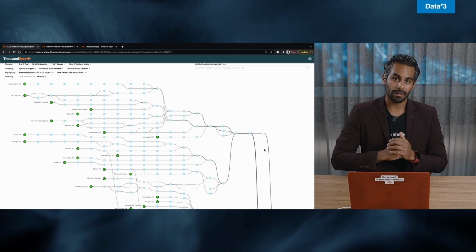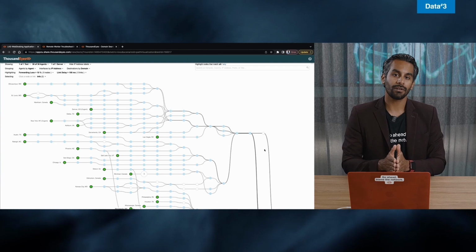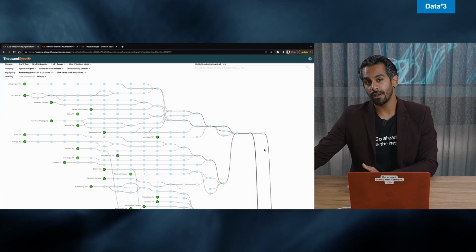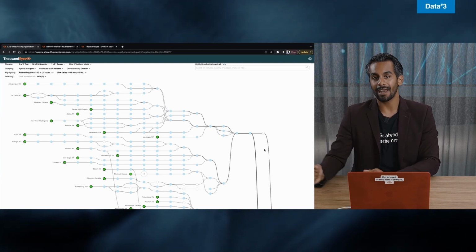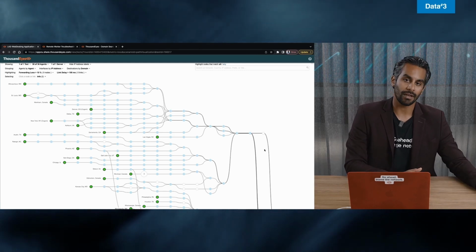sitting here in Brisbane and I need to connect to an application, am I going to go all the way to Canada and then back to the application, or am I going to connect through Sydney to that application? And why that's actually very important is because when you look at page load time, if I'm connecting all the way to North America, that's going to be adding more page load time for not just myself, but for my users. So understanding the path information is very, very important.